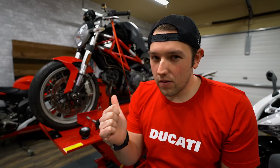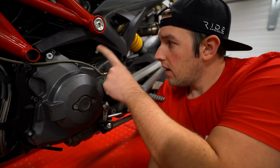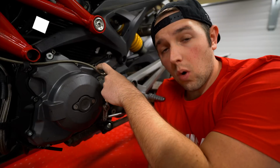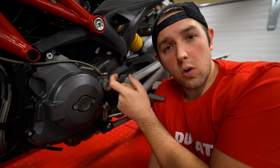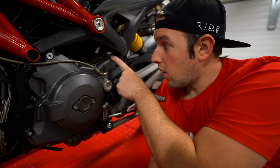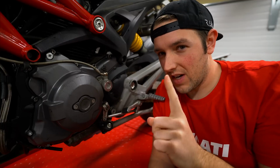But now about these bolts that are broken off. As you guys can see here, we have 2 bolts that are missing from the crankcase. This bolt is totally outside the crankcase. The bolt broke, but it only fractured the bolt and I was able to unscrew the rest of it. That bolt is actually all the way in there, so I have to drill it out, but I've got some tools.